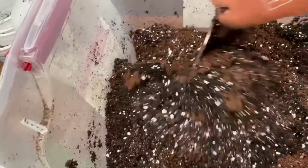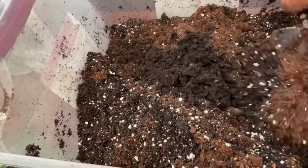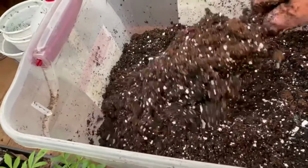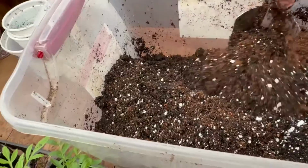All right, I'm going to show you guys. I'm going to keep moisture, and it's just going to be lighter for the roots to develop. So I'm just going to mix everything together, and I'm going to make sure that the soil is nice and moist. Right now it's kind of dry.